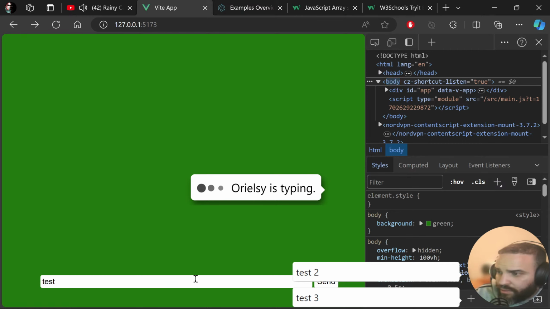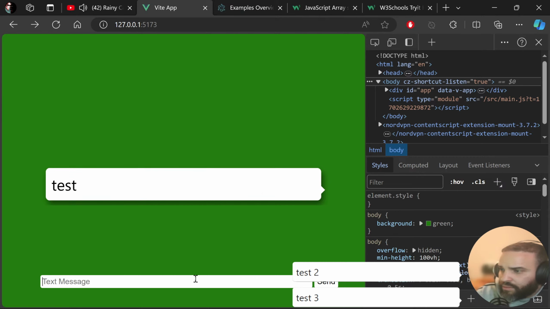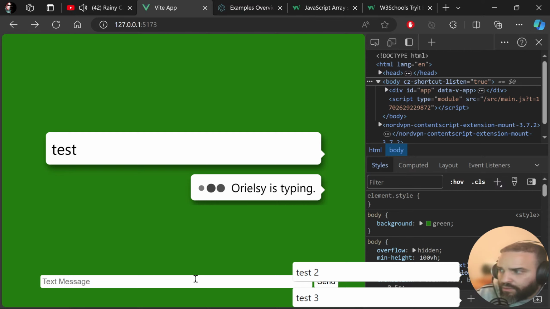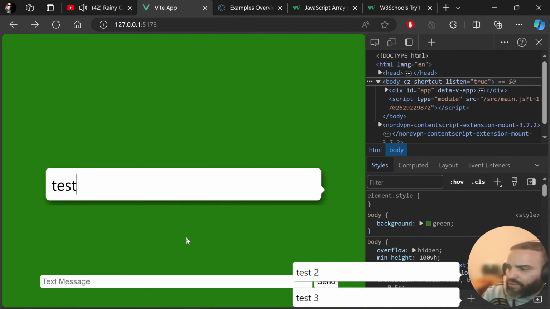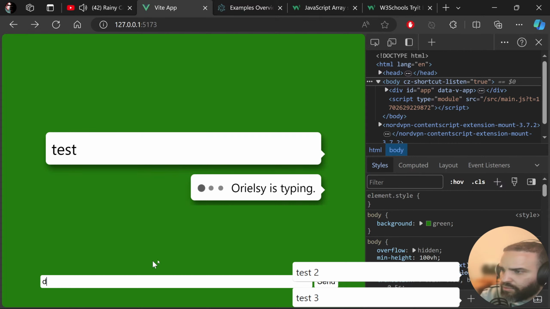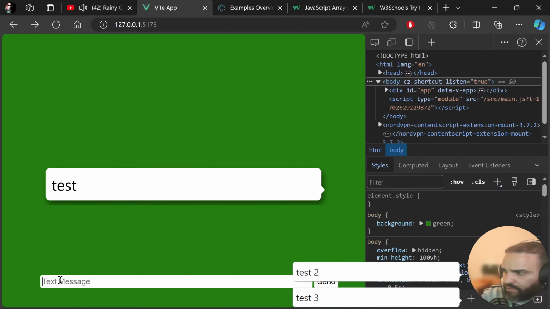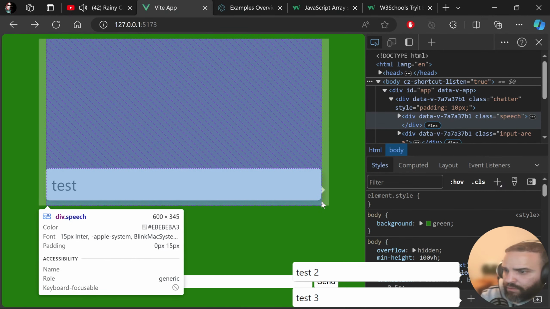Not sure. When one comes in, there's no need for it to be animated. But when the second one comes in, or when I start typing, it definitely should be animated because it's moving. Let me see something real quick.